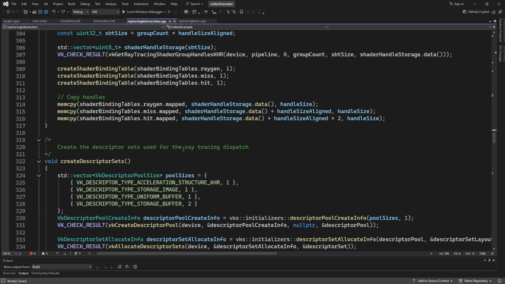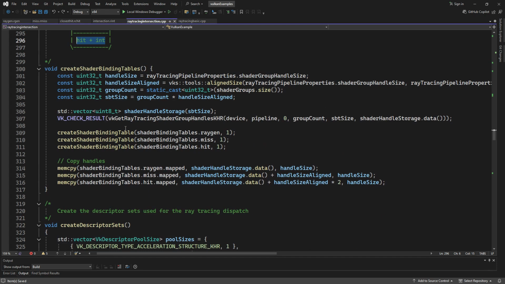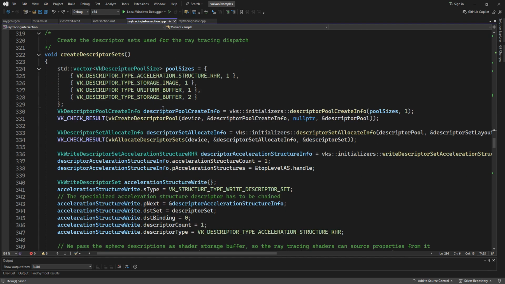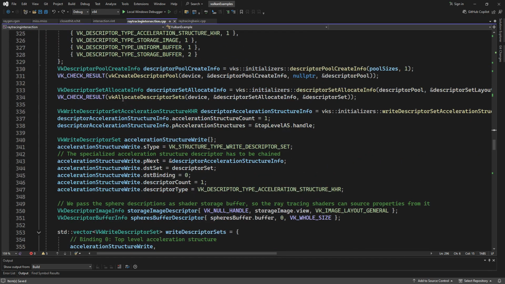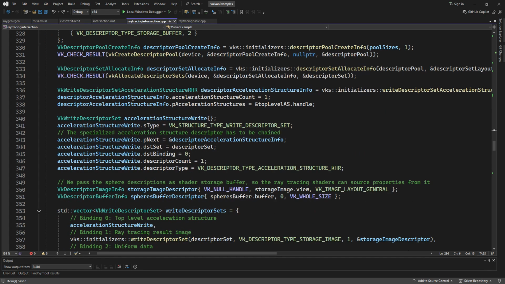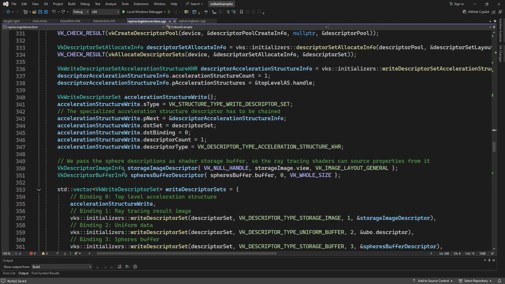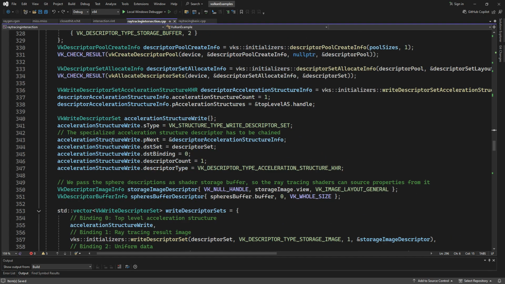Create the descriptor sets used for the ray tracing dispatch. We pass the sphere descriptions as a shader storage buffer, so the ray tracing shaders can source properties from it.